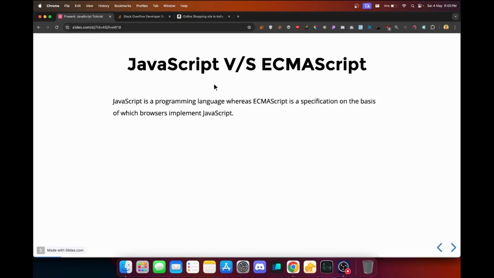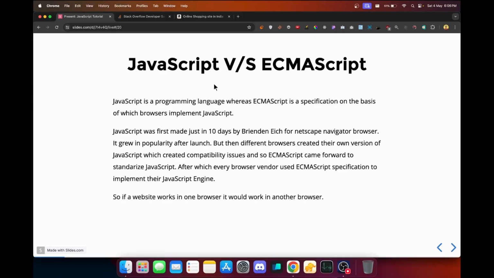Sure, there are some differences, like some new features might not be implemented yet by other JavaScript engines. That's a different matter. I'm talking about syntax, which would always be the same across different browsers, and that's where the compatibility comes from. Okay, so that's the thing about ECMAScript.